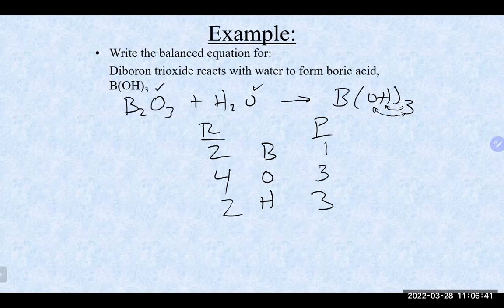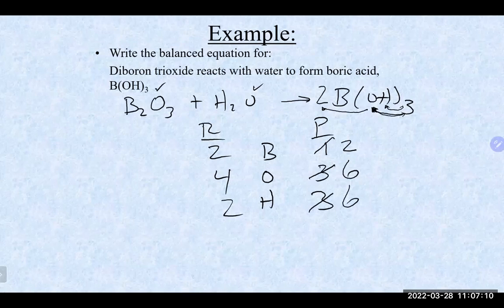At this point, not much to work with other than maybe the boron there on the right. So we'll go with a 2 there. Putting the 2 in front does give us 2 borons. Now, in terms of oxygen, we do need to take the 3 in, which gives us 3, but then we also need to multiply by the number in front. So that is 3 times 2, basically, which gives us 6. Same thing for the hydrogen. We need to multiply the 3 in and then multiply by the 2 that's in front, which gives us 6 here. Any questions on that there?